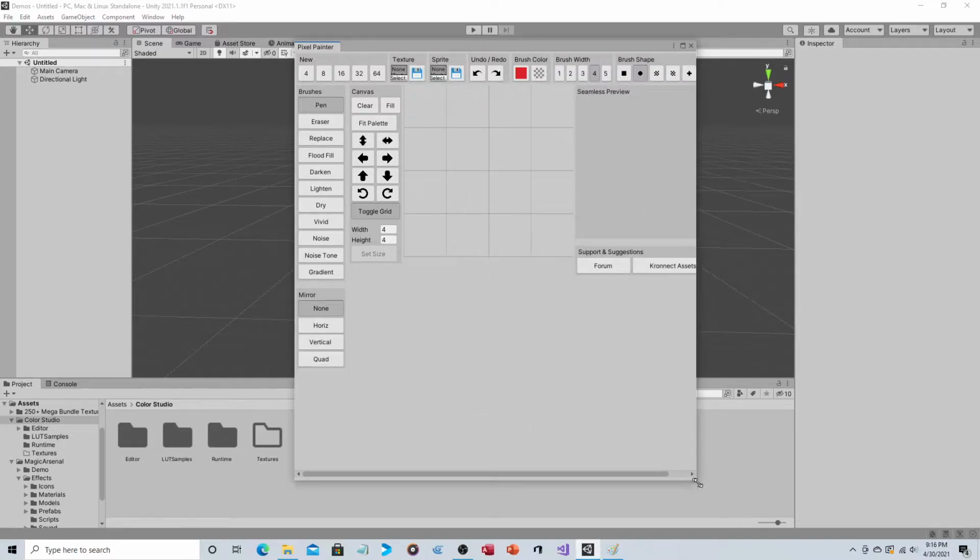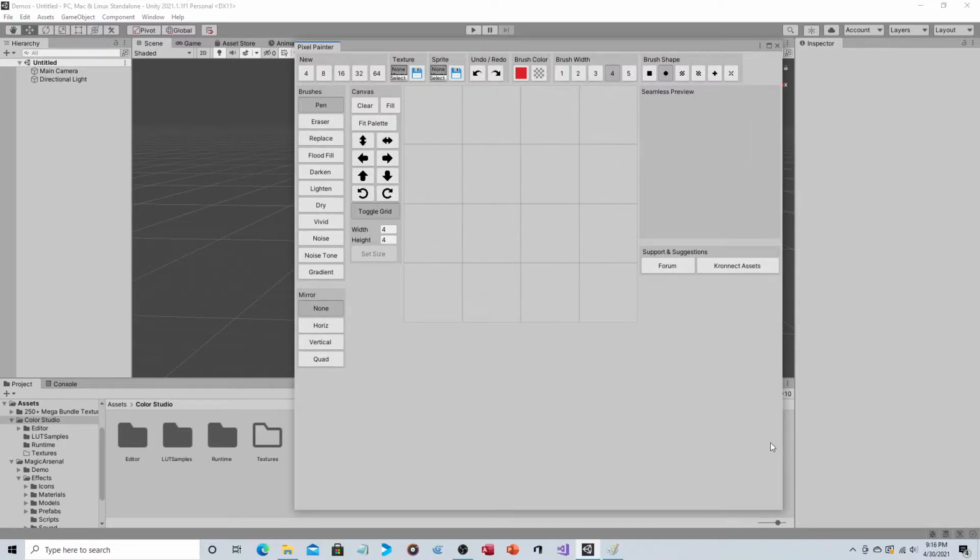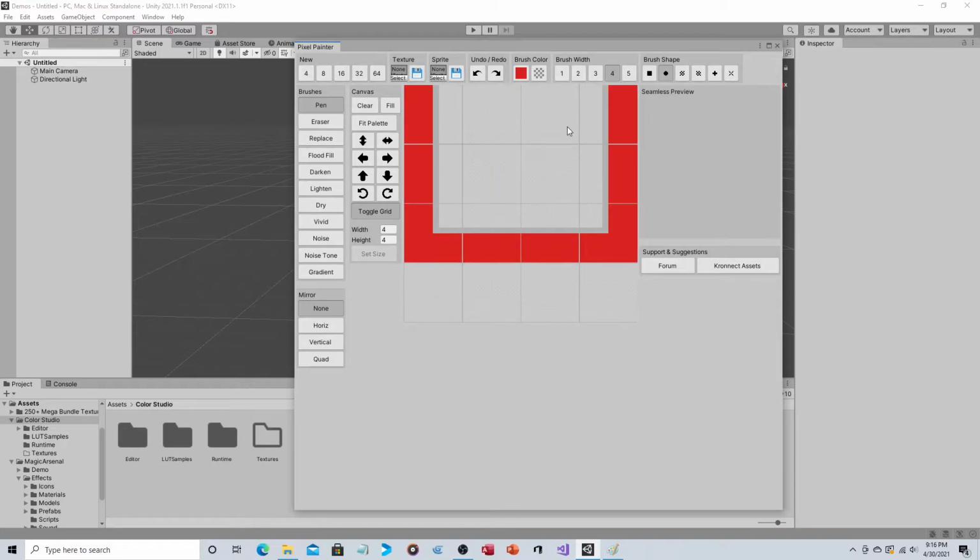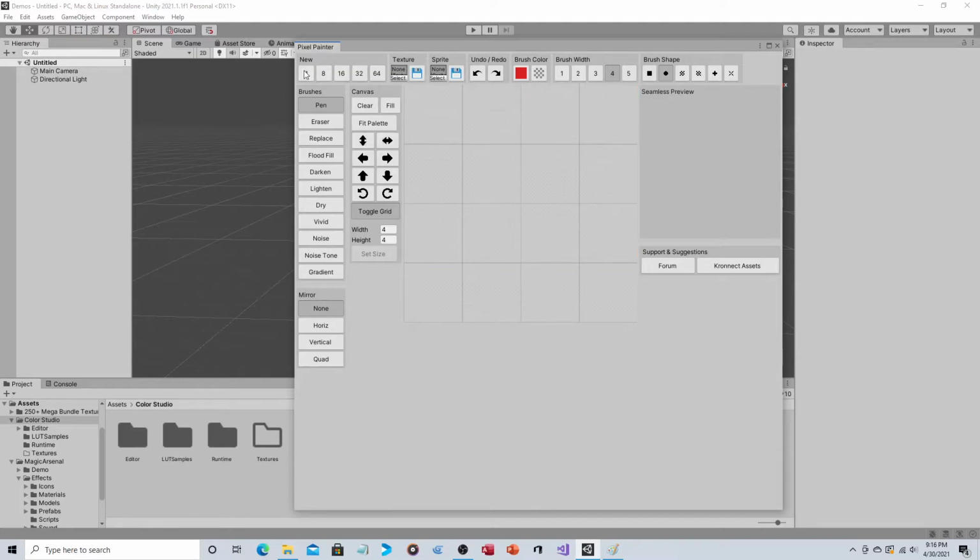I'm just going to do a quick overview of what the menus are, and then we'll actually get into using some of this. So up here, it says New. This is the size of the object. You're basically looking at individual pixels. Don't mind that square that you see; I'll mention that in a minute. So you have a 4x4, 8, 16, 32, 64.